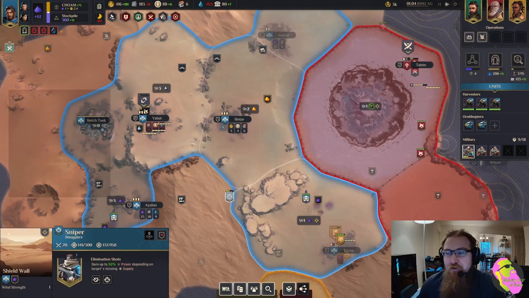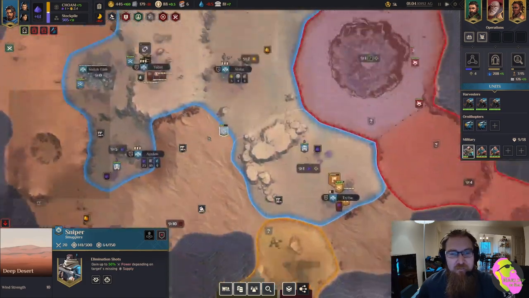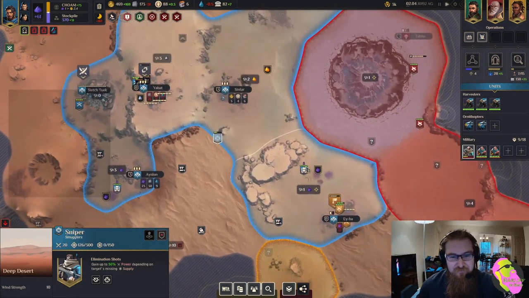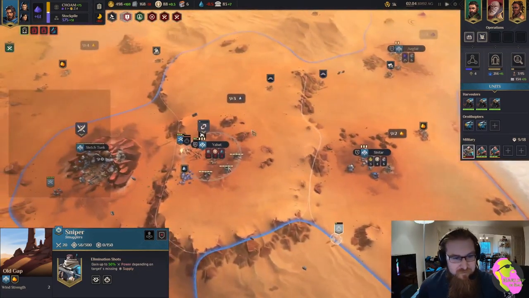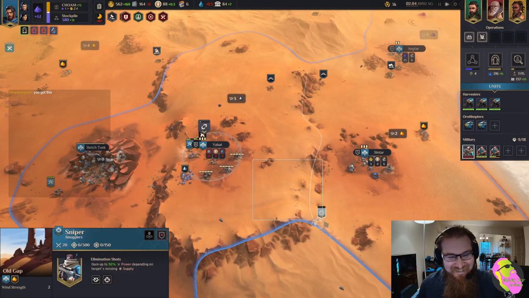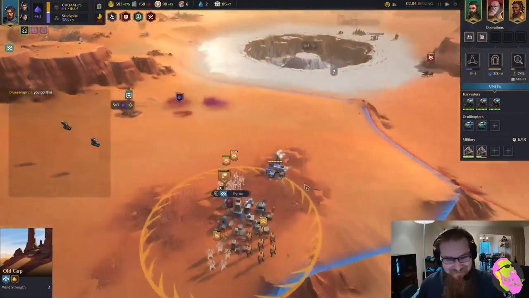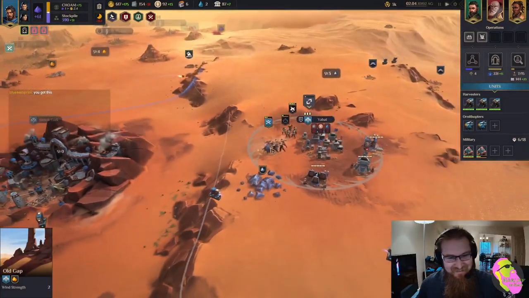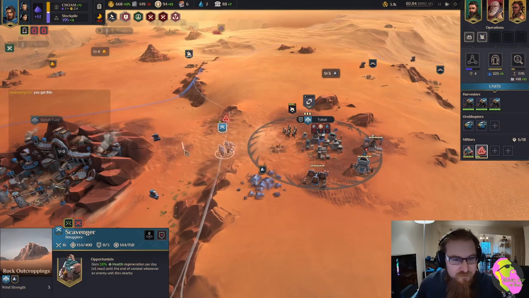So the key to winning insane, I think, is to just avoid combat. And we failed to do that when we decided to expand to the right. We'll stay hidden. You got this. I just lost my snipers to exhaustion because I wasn't paying attention. Why are there always sandworms?